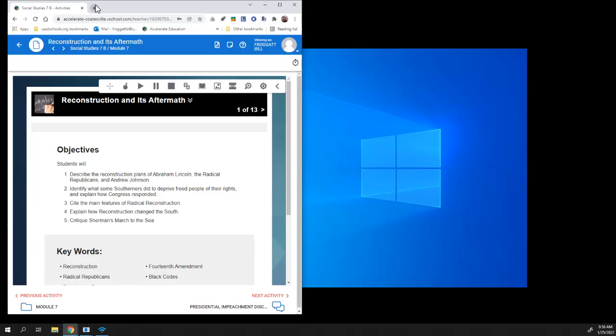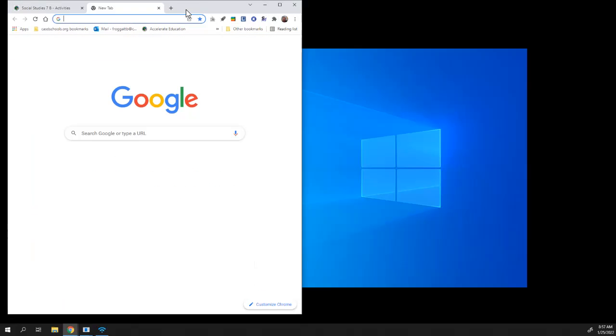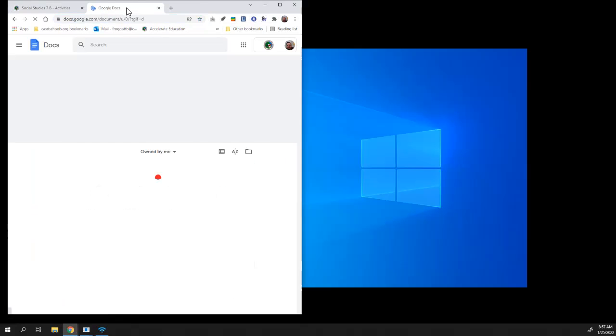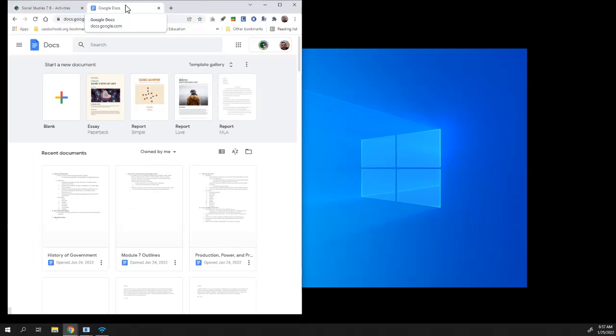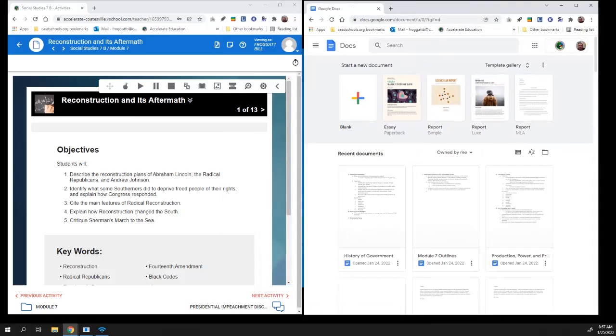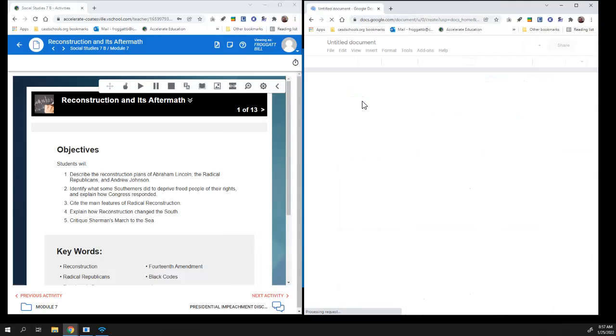And then I'm also going to open up a Google Doc. Have you ever opened up a Google Doc, Noah? Yeah, I have. Yep, go to the waffle here. Google Docs is right there. I'm actually going to work on two screens. Your Chromebooks aren't big enough really to handle doing this side by side unless you have really, really good eyesight. But it's really small if you're doing that.